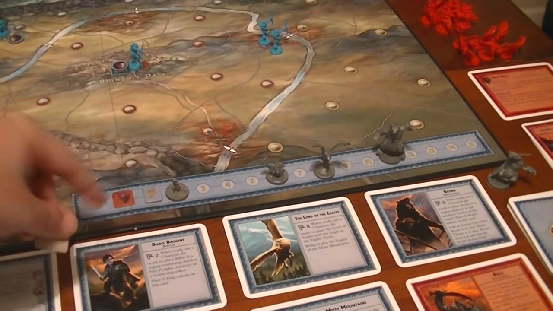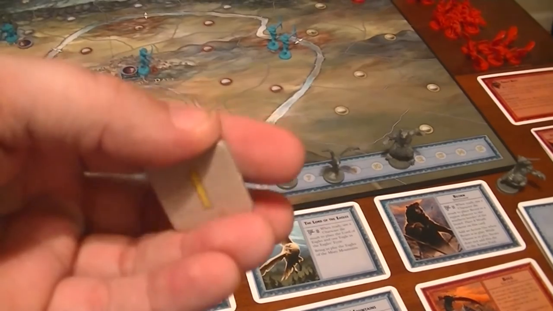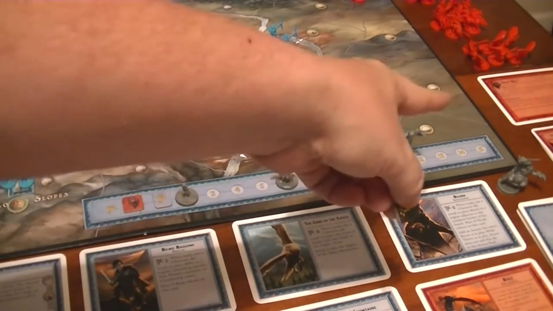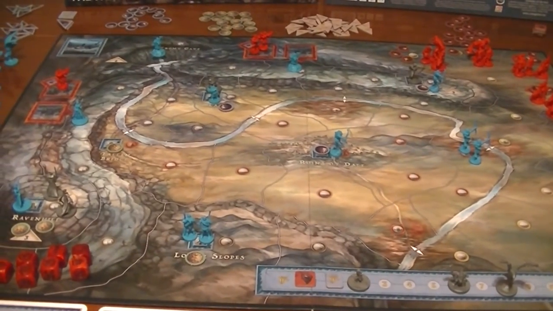There's ones, twos, and threes in here. If this marker ever gets to the end, the free people win. So the Shadow Army wants the fewer numbers, the better for them. The longer it takes to get down the track, the more time they have to take territories. The Free People, of course, want that to get all the way to the end, so they can win. That is one of the victory requirements in the game. I'll explain the rest of them before we start.